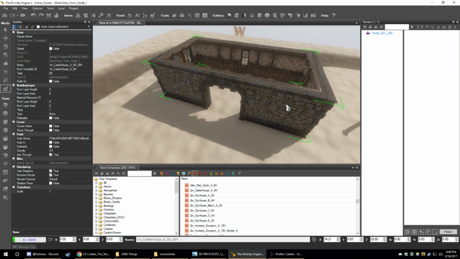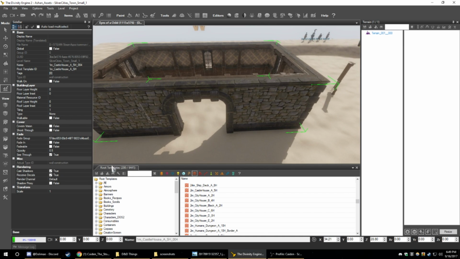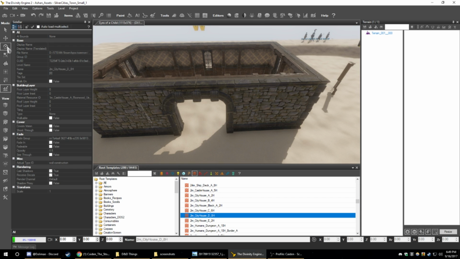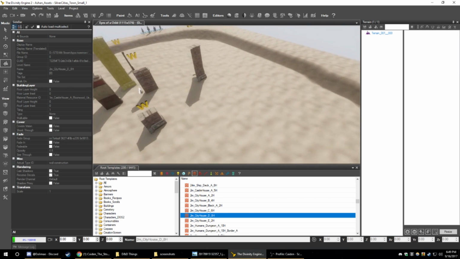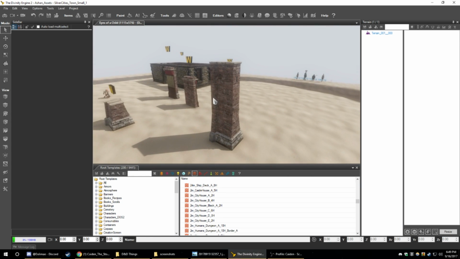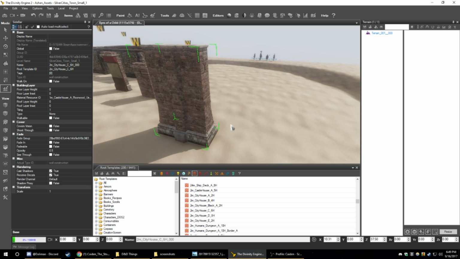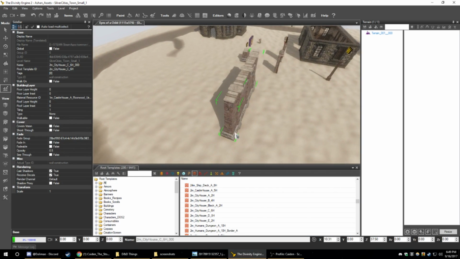Alright, welcome new people. If you have any questions, feel free to ask. I'm going over building houses right now. A quick recap. In your roots template, you want to choose the type of wall you want. Make sure you have the place new object selected, and then you click, and it'll paste the object. If you want to edit the wall, click the wall, and you do the edit wall object button on the left here. You hold left click and drag to create these wall objects.